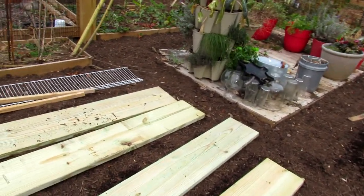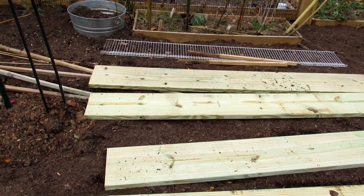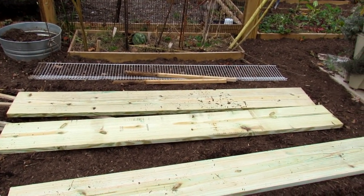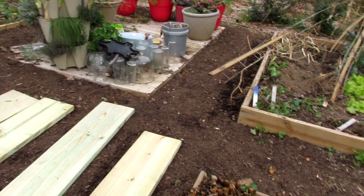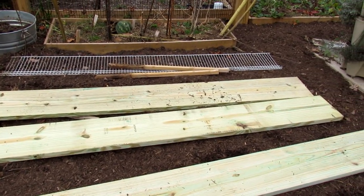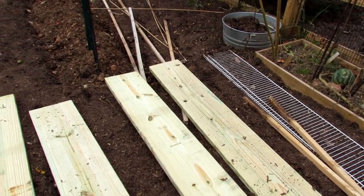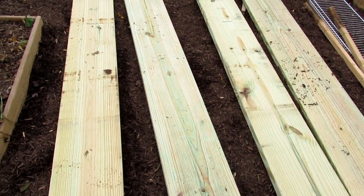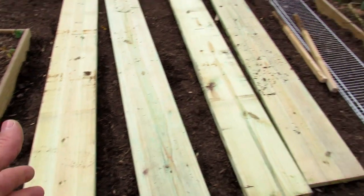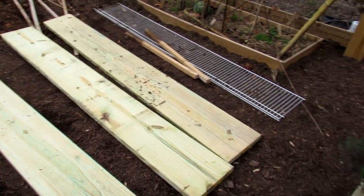I'm going to be doing a video on building a raised bed. This is a true raised bed — these are 12-inch boards, 8 feet long, 12 inches high. I'm going to make 2-foot by 6-foot raised beds to drop right in here. That's going to be for root crops like carrots. The soil here is kind of heavy with lots of clay, and rather than try to loosen everything, I'm going to bring in nice loose soil. These are 8-foot boards — I'll cut off 2 feet on each board to make the sides, giving me a 2-by-6, 12-inch-high raised bed on both sides with walking paths. This space wasn't being maximized, so it will be for next year.